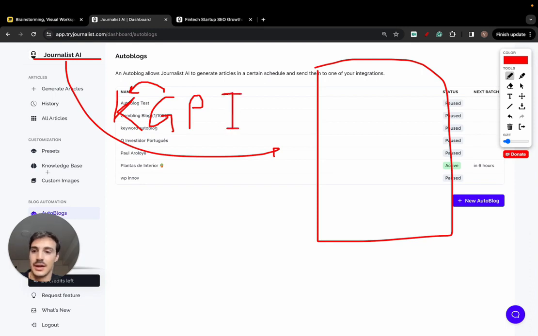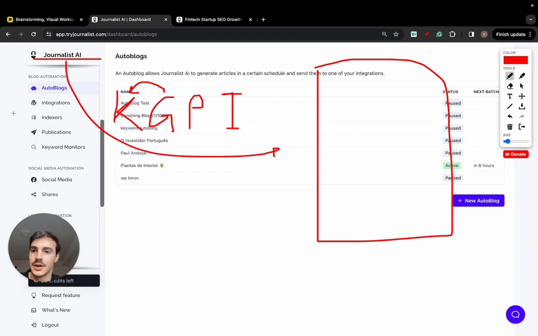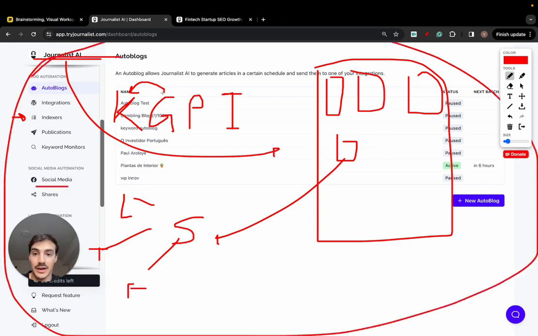You could just set up an indexer right here. Just scroll down to indexers. You can set up an indexer so that the content is automatically indexed in Google. And then once the blog posts are all published to your site, you can have it automatically syndicate them to your social media platforms, to LinkedIn, to Twitter, which is now called X, to Facebook, by going here to social media. So it does all of this automatically on autopilot. You can have keyword research, generation, publishing, indexing, and social syndication for every single one of these blog posts for multiple languages. So a blog in Portuguese, one in German, one in Italian.